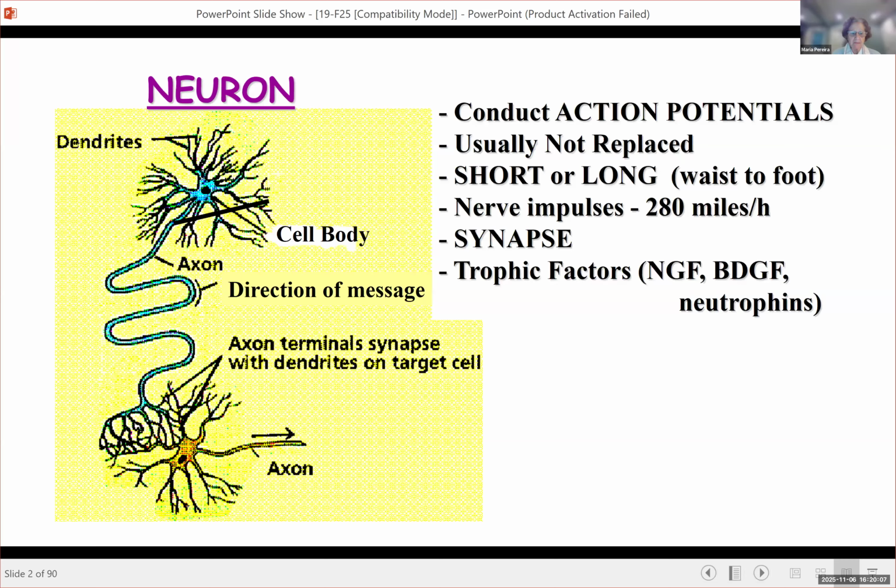What is a synapse? That's the area where the presynaptic neuron will meet the postsynaptic neuron, like a neuromuscular junction, except instead of being a junction between a neuron and a muscle fiber, you have now a junction between two neurons. But never forget that they do not touch. They are not in physical contact. There's always a space, the synaptic cleft. And we need a lot of different factors to maintain the neurons in good condition, and these are known as trophic factors.